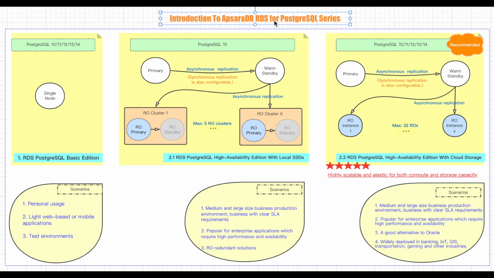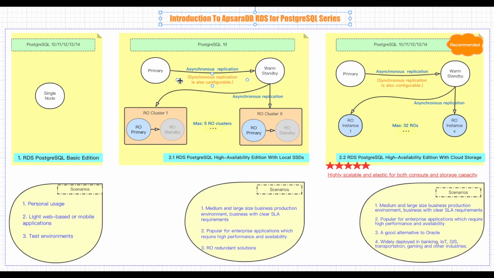Long before, we introduced the RDS for MySQL series. And in the RDS family on Alibaba Cloud, we also have RDS for PostgreSQL, RDS for MariaDB, and RDS for SQL Server. This time, let's talk about the RDS for PostgreSQL series on Alibaba Cloud. If this is your first time watching our videos, and you are interested in finding out more after watching, you can easily find the previous series at the end of this video. Okay, let's begin.